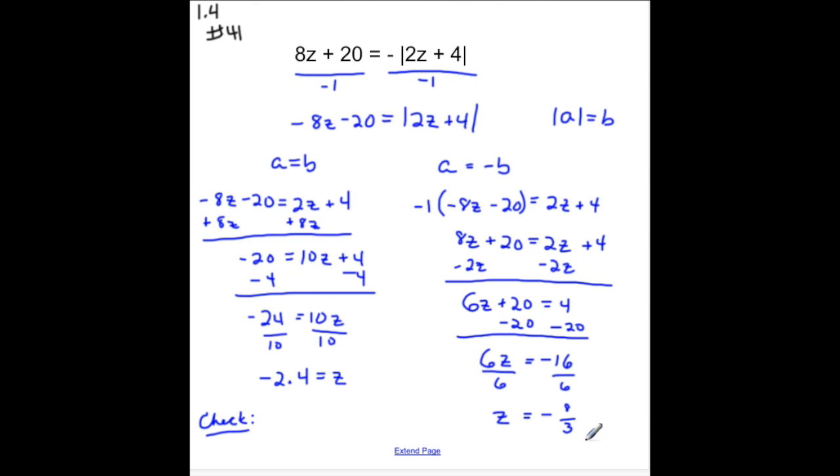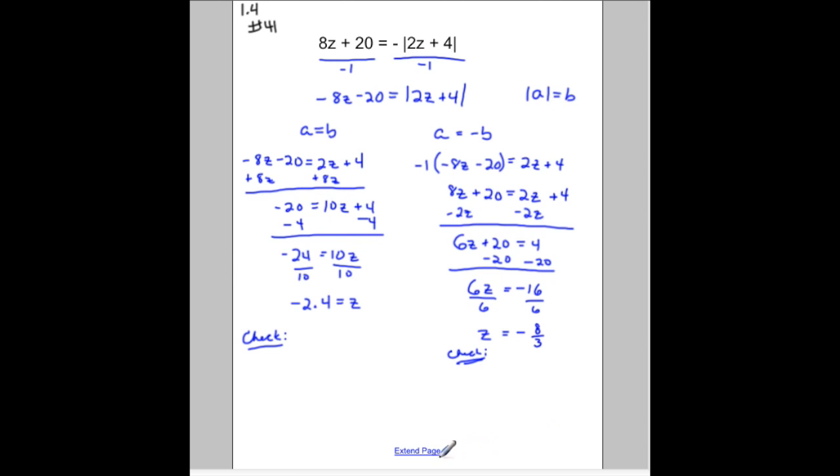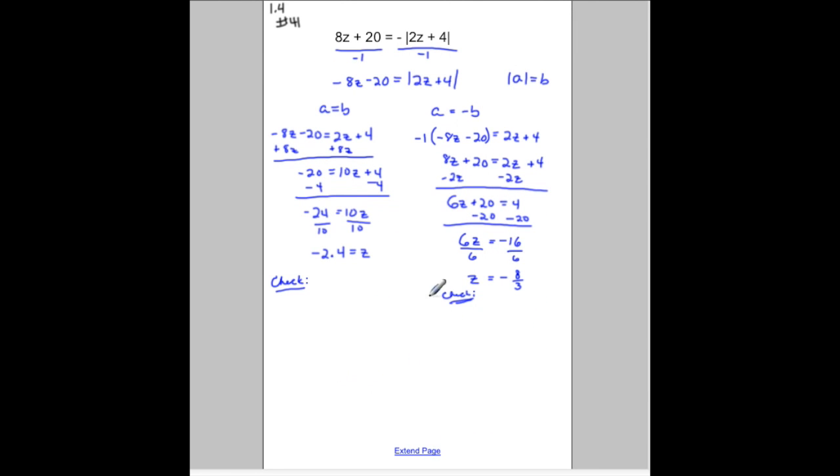8/3. And I could rewrite that as 2 and 2/3, but I'm just going to leave it as the improper fraction here. So that's 8/3. Make sure that's clear. Now, I'm going to need to check, though, to make sure that both of these solutions actually work in this case. So I'm just going to get a little bit more space here. And I'm going to plug it back in the original equation right at the very top.